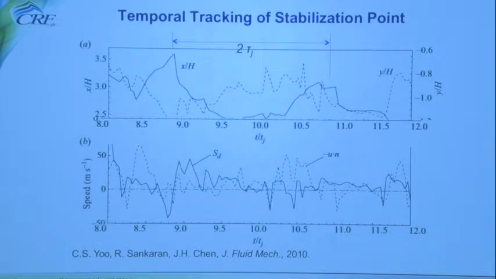And like before, the propagation speed of the liftoff point relative to the local gas velocity, SD, does have values that are somewhat high in some instances, upwards of about 40 or 50 meters a second, which is indicative of more of an autoignition, spontaneous ignition front. But on average, it's much lower than before from the ethylene flame. It's closer to about 10 meters a second. And then the local gas velocity, shown by the dashed line, on occasion is a larger negative value than the propagation of the flame front itself, and so that leads to local quenching.